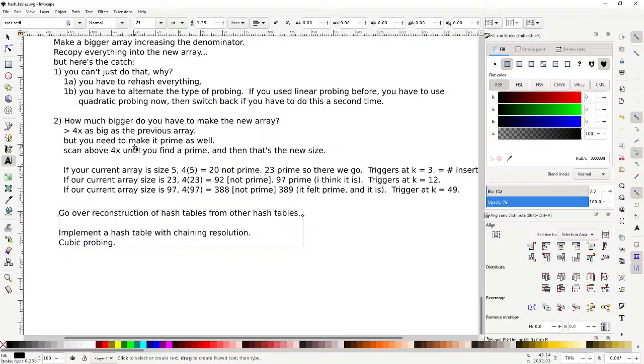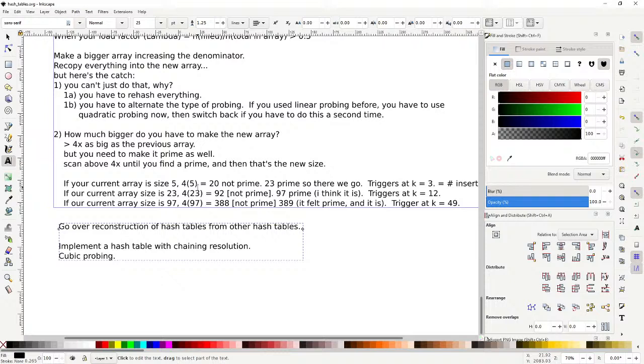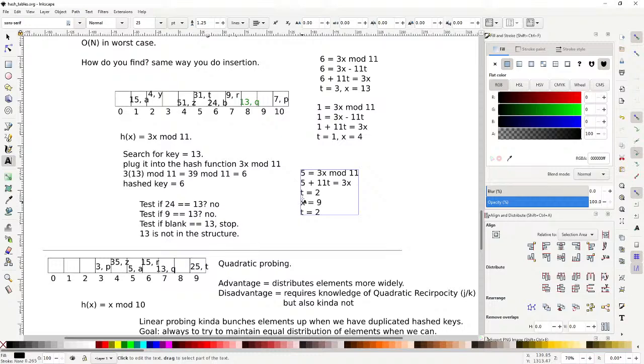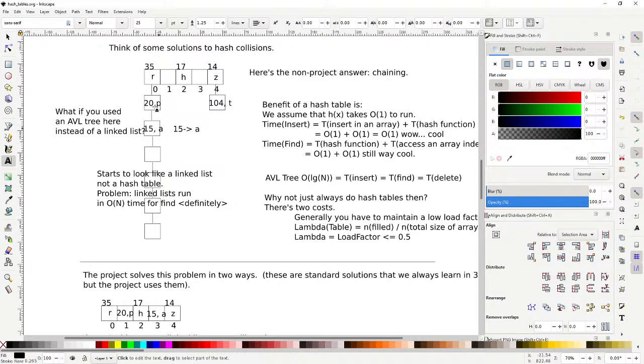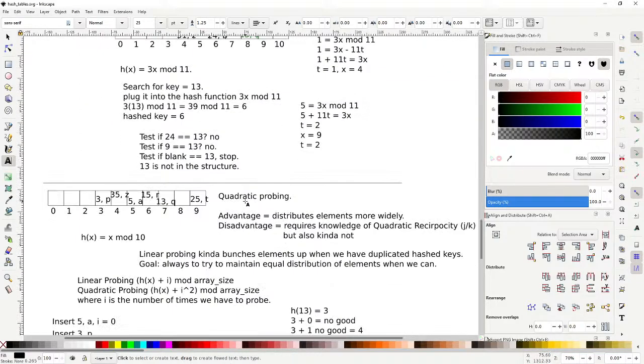I think I've kind of described what a hash table is. A hash table is a big array. You stick things in based on a hash function. You try to stick them in equally distributed. Sometimes you can't. When you accidentally stick something into the same slot, then you have to do one of two things. Either you chain or you probe. If you chain, you'll end up with a linked list or an AVL tree or some other kind of data structure. If you probe, you end up with something like this.